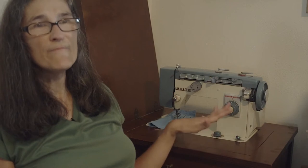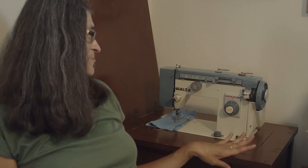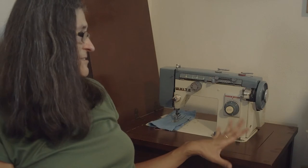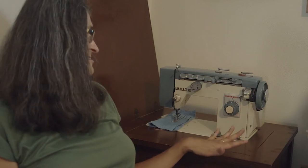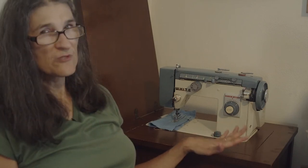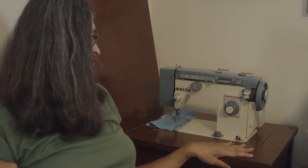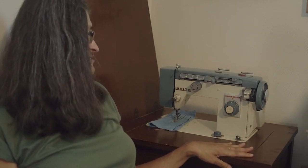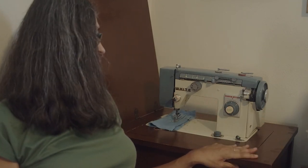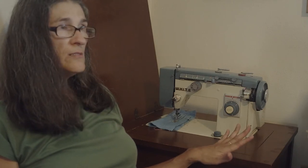This is the machine that my mom sewed on — or at least one just like it. Last year I was at an estate sale with my kids, walked into the room, saw this machine, and it just reminded me of mom and my beginning sewing. It was only $25, and it works so nicely — I love it.